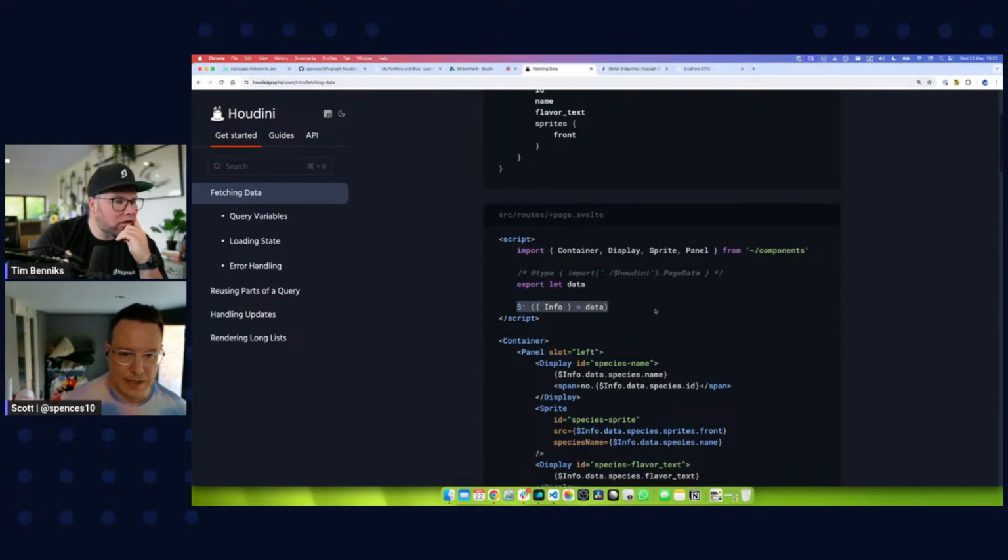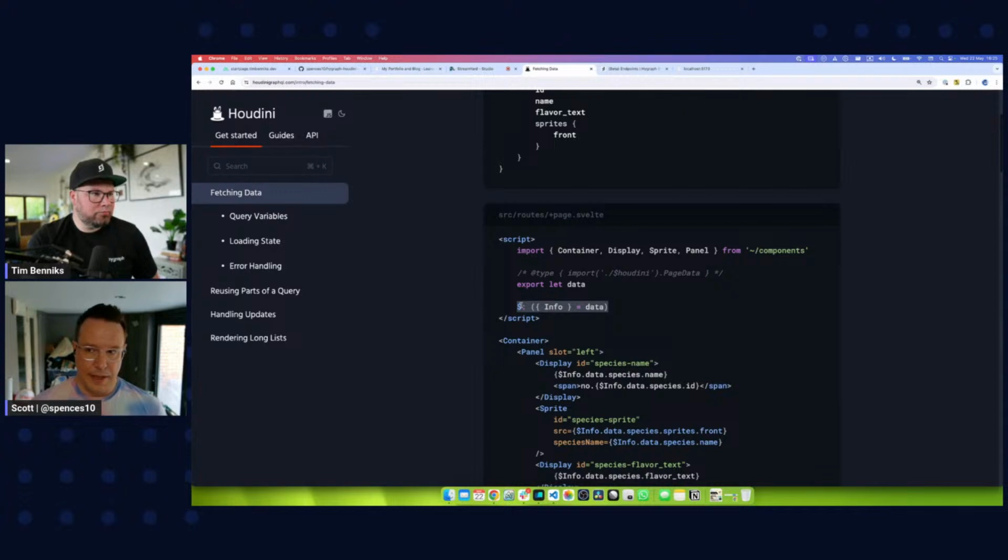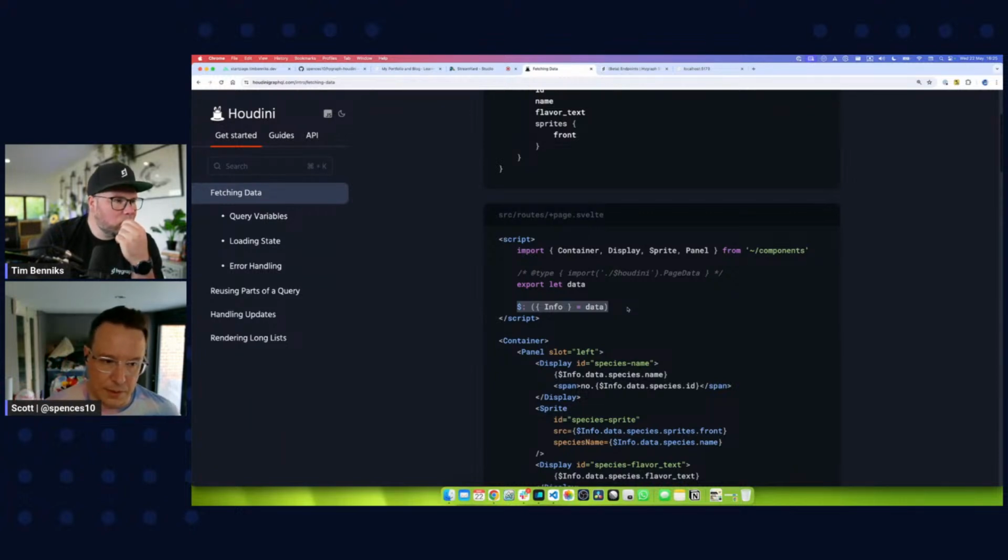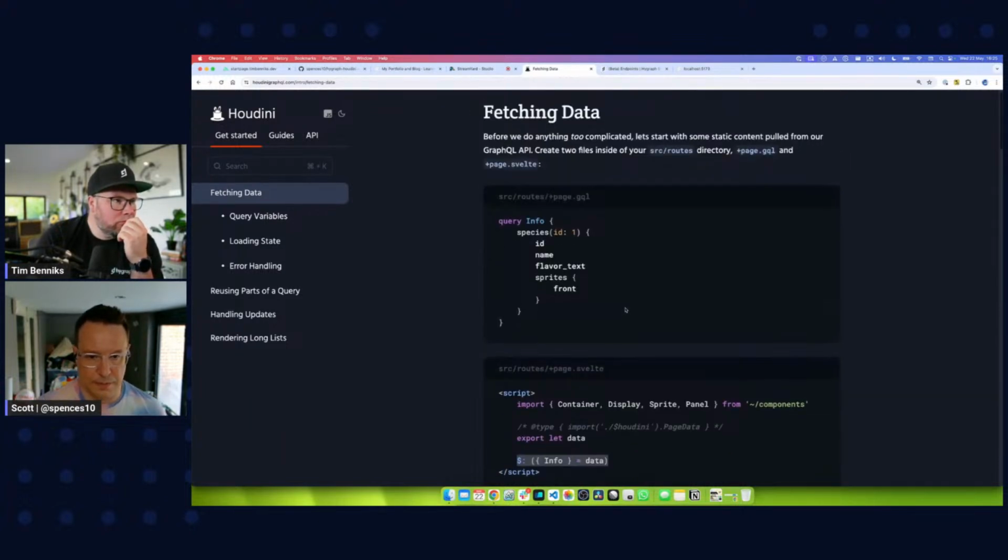So that data in SvelteKit, you get a data prop passed to any page, and you can generate that with a client-side load function, or you can do it on the server as well. For most of this stuff, just do it client-side. No need to do it on the server because it's a public API, so you don't need to hide anything. And that bit there you're seeing now is the plus page.gql.